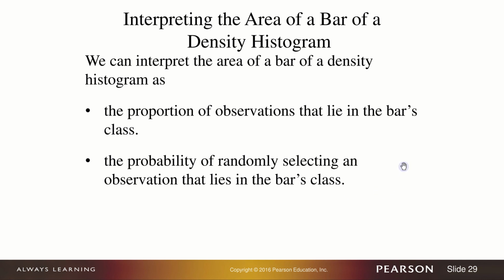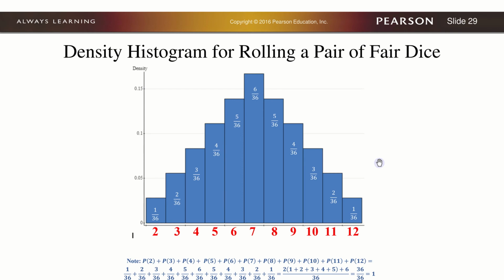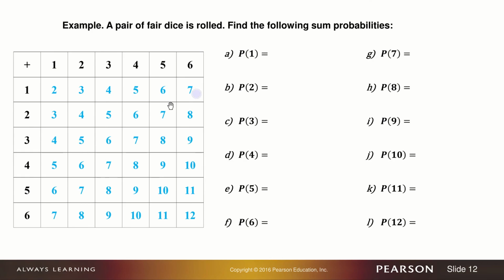Now, let's go look at a really nice example we've already looked at. All right, so here we have a nice density histogram for rolling a pair of fair dice. Notice that the outcomes can be any number from 2 to 3 to 4 to 5, all the way to 12. Something between 2 and 12 could be the outcome of rolling a pair of dice. Now, we did this before. Remember on this page, let me remind you, right here, and remember we worked all these out.